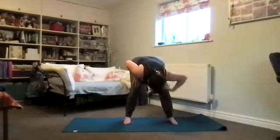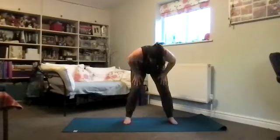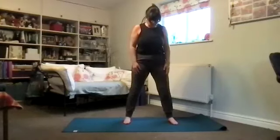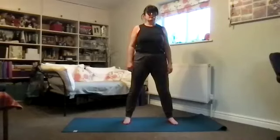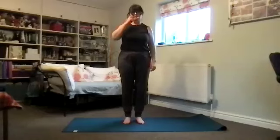So bring the hands onto the thighs, keep looking at the floor. Push the palms into the thighs as you start to lift the upper body. Keep looking down at the floor for now. And when you feel that you're in a fully stood up position, lift the chin and step the feet together.